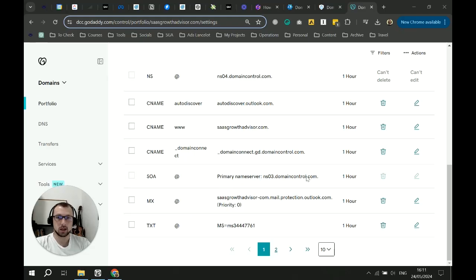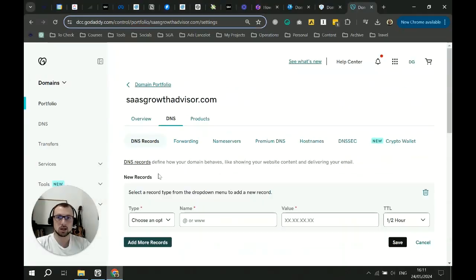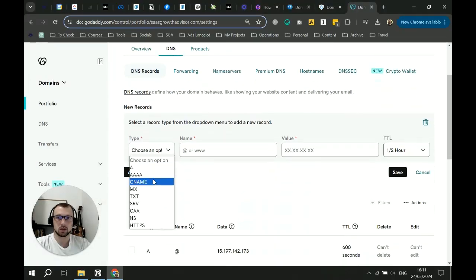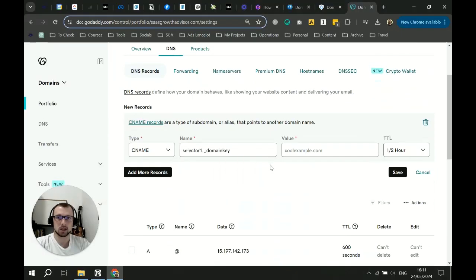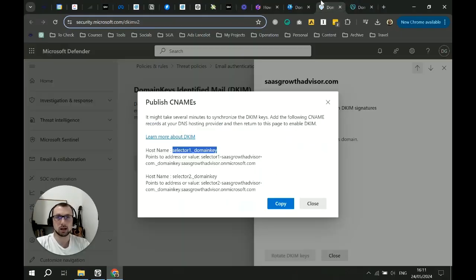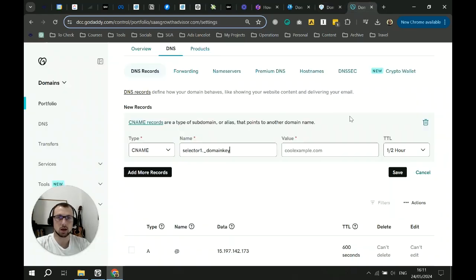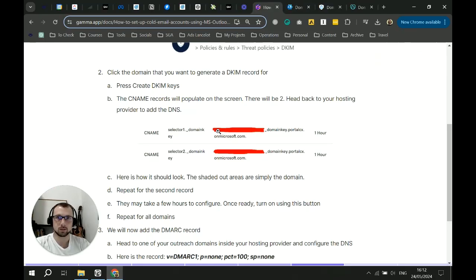Cool. As you can see, it added the records. Now, I'm going to click on CNAME. I'm going to do selector domain key, and I'm going to point the address to the value. I'm going to copy this thing, and I'm going to select the default option.